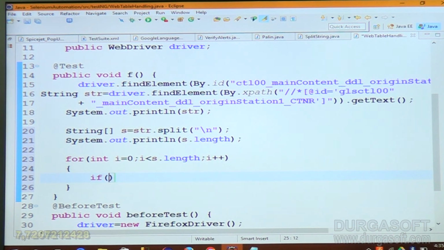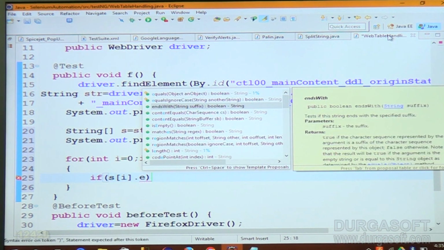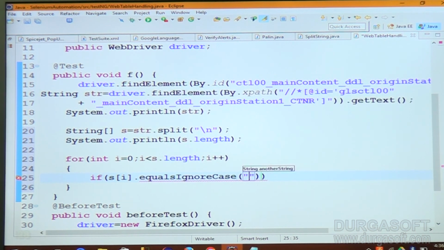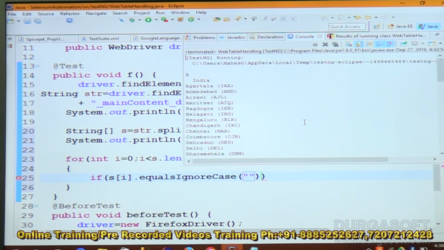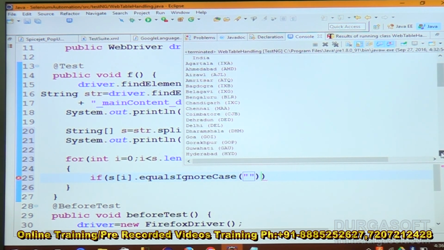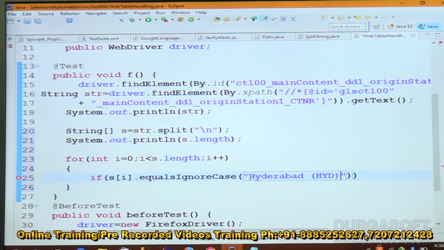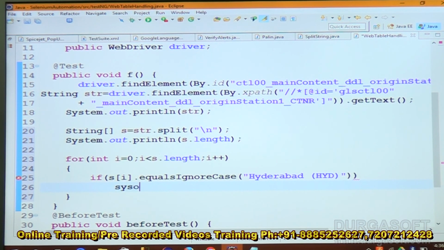Write the condition: if s of i equalsIgnoreCase, first I compare with Hyderabad. So what is the display name? Hyderabad HYD. Print that value: System.out.println s of i.